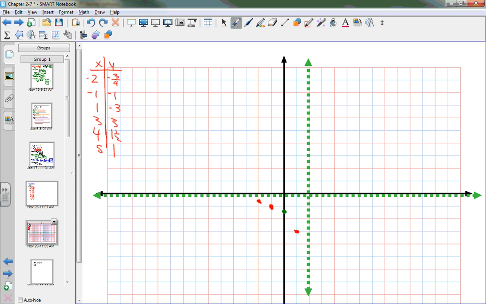Does that look legit? Can we see that it's going to look like this? I think you get a pretty good indication using those points. Now if I go on the other side, 3, 3. And then 4, 1.5. And then 5, 1. And we can see the curve of this line too. Does everybody understand what I want? Yes or no?